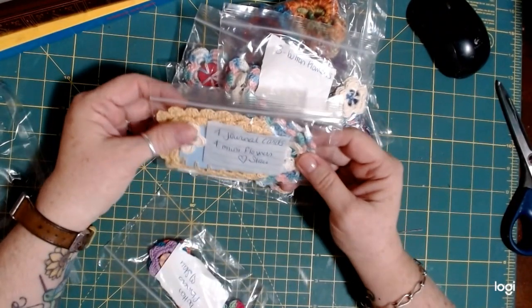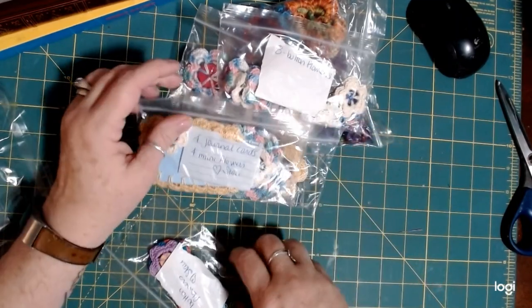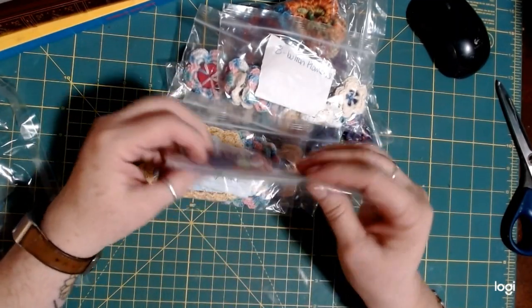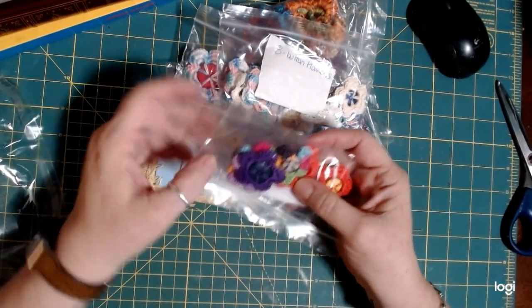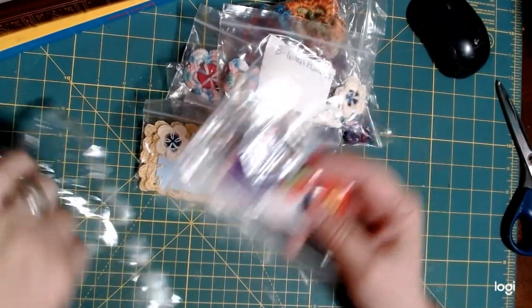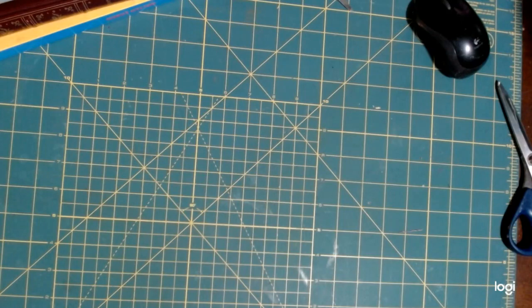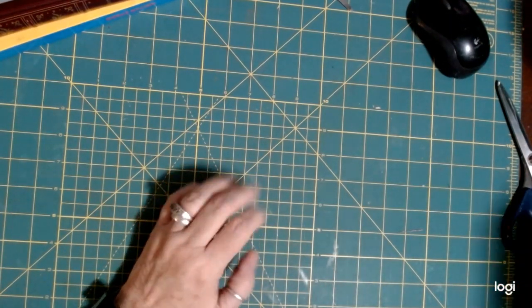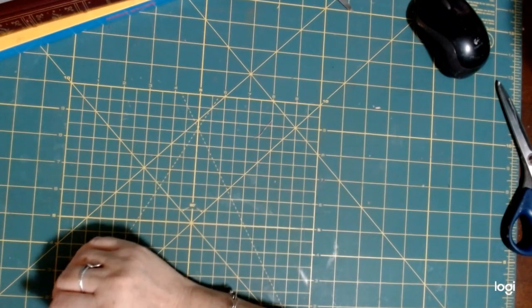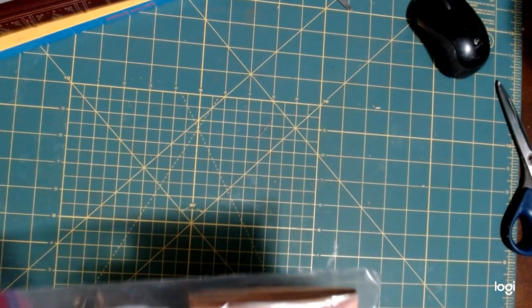And then we have 4 journaling cards with the mini flowers. And then we have some more button flowers. Ooh, this is my favorite. Look at that rainbow. So we have a bunch of those. You can see a lot of this will come in some of our upcoming auctions, and some of this will go to Hardest.